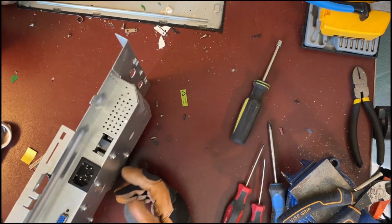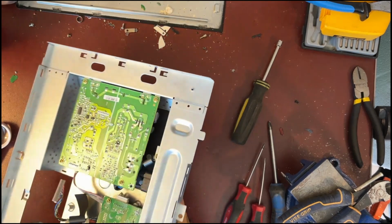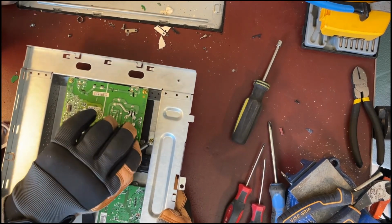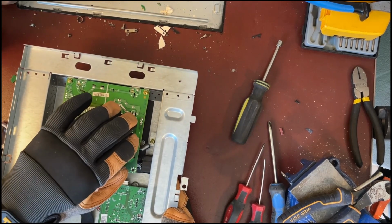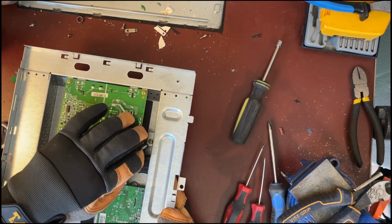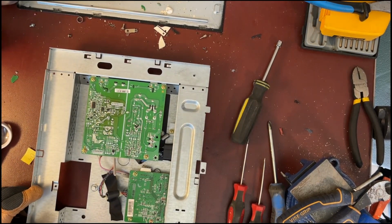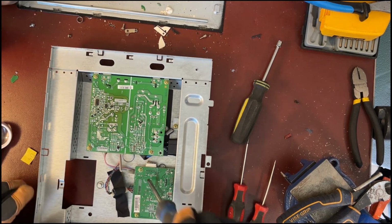In previous disassemblies of monitors, usually the power plug is connected to the power board. Here it is not, it is connected, but it's not soldered to the board. It is connected through wiring, and I'll show that in a minute. Working on the screws to take these boards out.